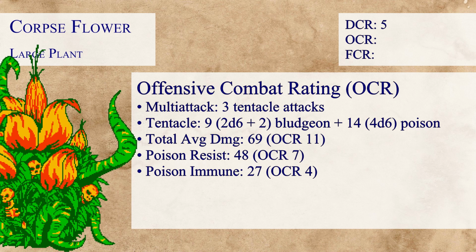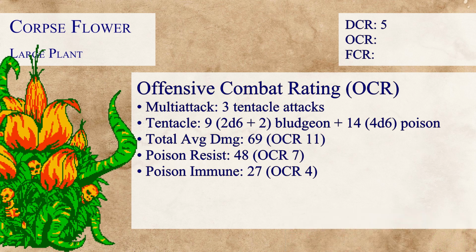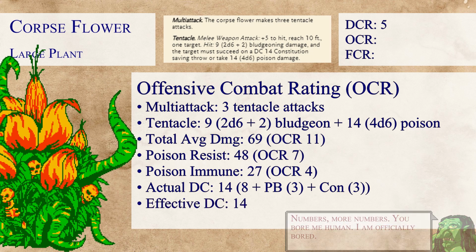Now, as I suggested before, we're not going to be looking at the attack bonus this time because there's more damage coming from the poison and the resistances of that, and we'll be shifting to the difficulty check of the corpse flower's poison attack in the tentacles. So our corpse flower has an actual DC of 14, and this comes from the base 8 plus the proficiency bonus of 3, and a constitution bonus of 3 as well, which nets us an effective DC rating of 14.